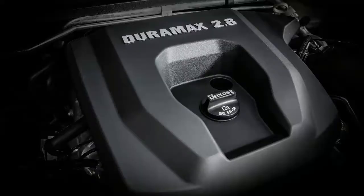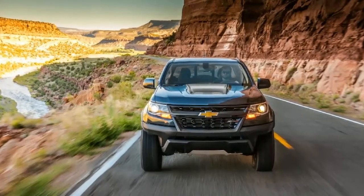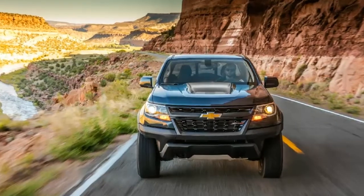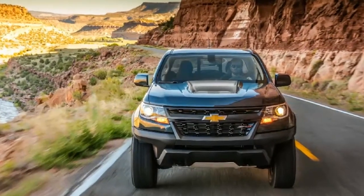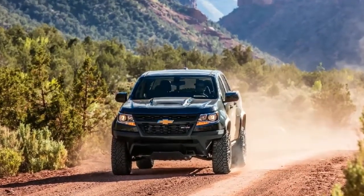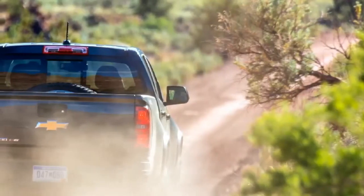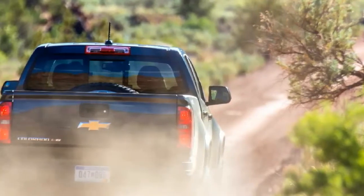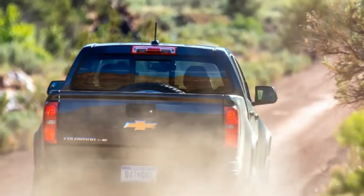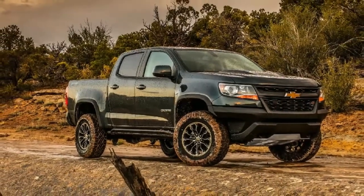But if the ZR2 has an advantage other than price, it's on rocks and technical trails. The truck has a 30-degree approach angle enabled by its reshaped front bumper, while maximum departure and breakover angles are both 23.5 degrees. Its LDR size and standard rock sliders, sturdy rocker panel reinforcements designed to protect the body while grinding over obstacles, are a boon during such driving. And this is where the diesel shines, as its torque makes the ZR2 a one-pedal drive when the transfer case is shifted into low range. The ZR2 does get hill descent control, but the diesel doesn't need it.